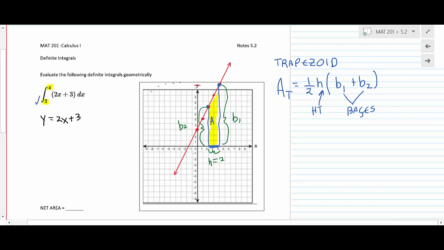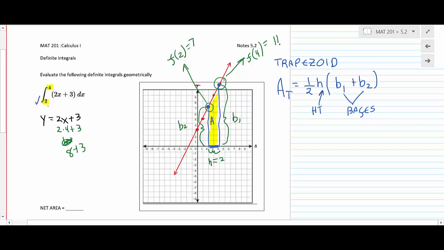All right. Well, if you did the function values on this, like this point right here, we would end up with f of 2 is going to be equal to 7. You can tell on your graph that that y value is 7. This point right here is f of 4, okay, because remember, we're going from 2 to 4. That's why I'm going to 4. And if you plugged in a 4 here, you'd have 2 times 4 plus 3, which would be 8 plus 3, or 11. So that would be 11 right there.